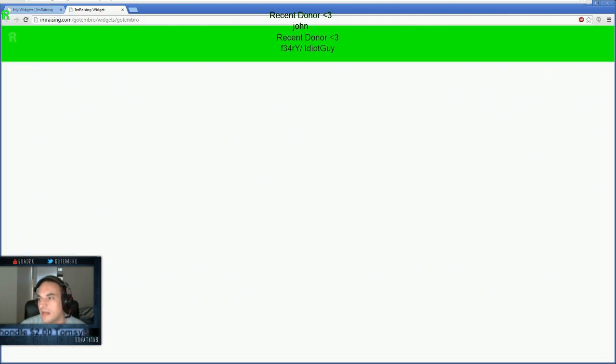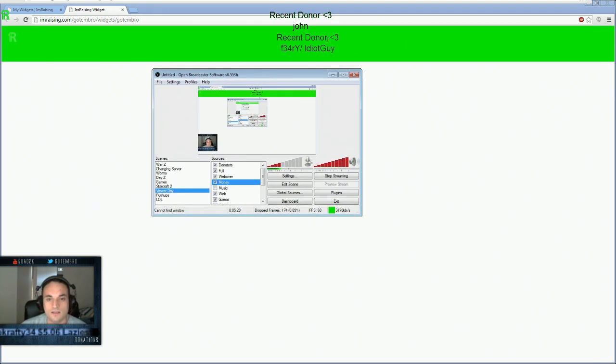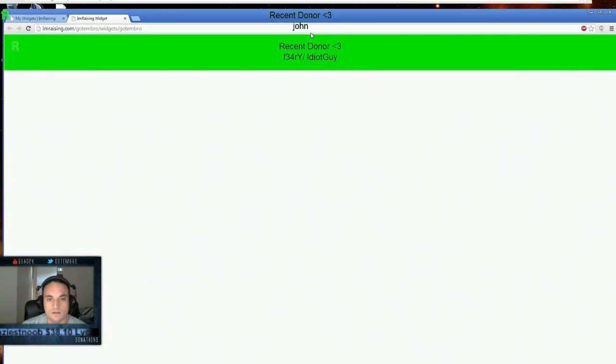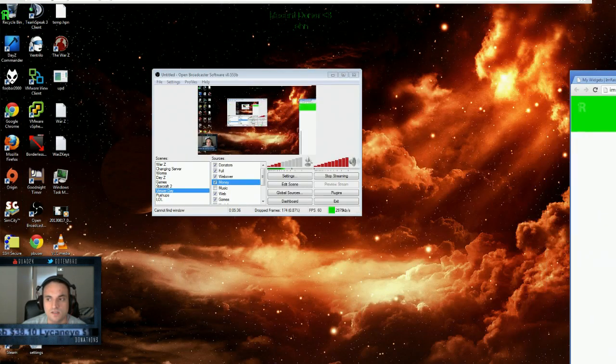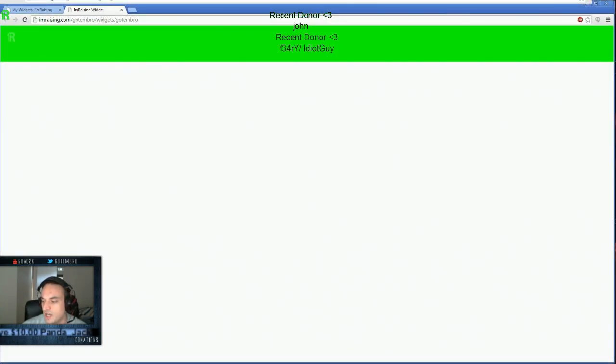What you really want to do now, guys, is have ideally two monitors. Two monitors makes this incredibly easy. With Open Broadcaster, which is what I'm using, guys, I'm going to want to put this on my other screen. I can't really show you guys because I'm not capturing my other screen, as my chat is on it.